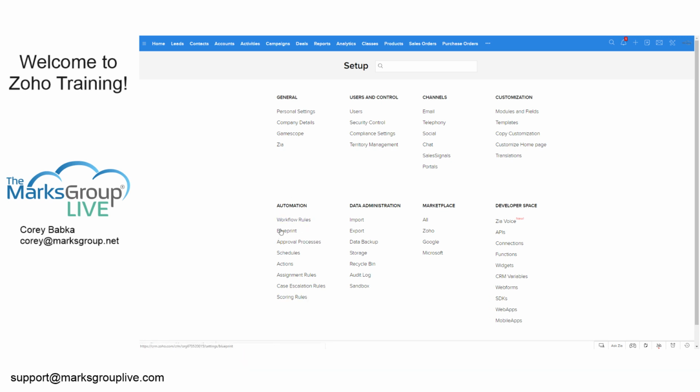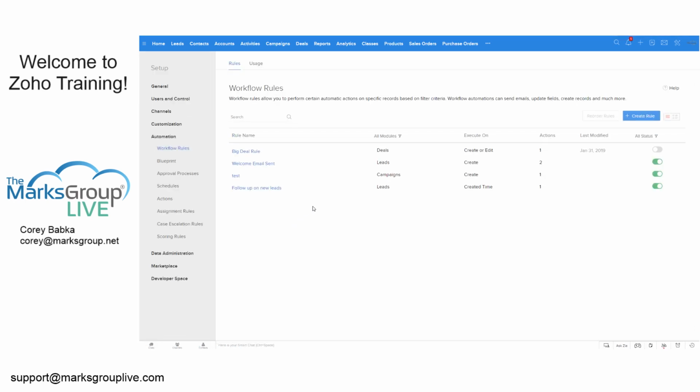What's nice about each one of these is when I click on the setup here, it actually gives me a description about each one and what they do. So in this case, we can look at workflow, which are just automations in the system that are used to either send maybe an email notification, update a field, create a module or create a child record, maybe create a lead record, create an activity, create a task, those types of things. And they're based on triggers.